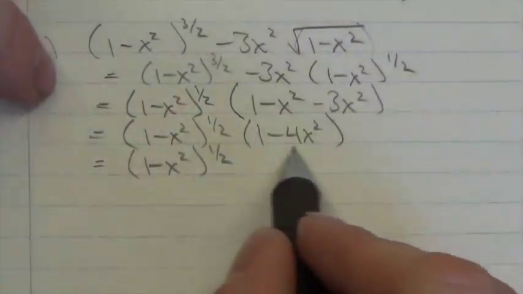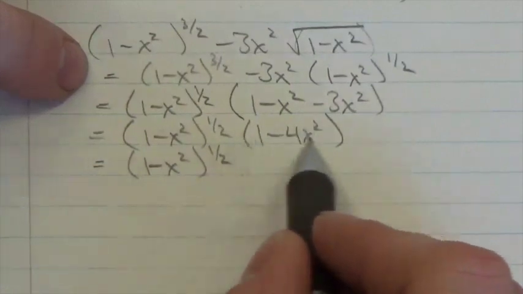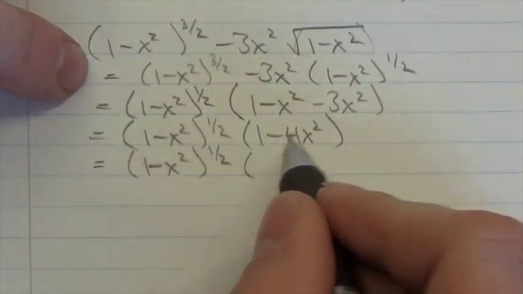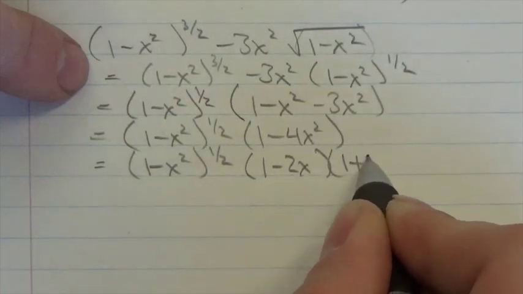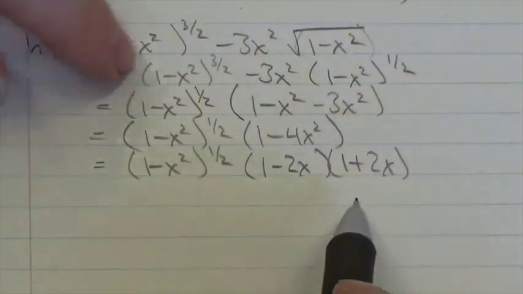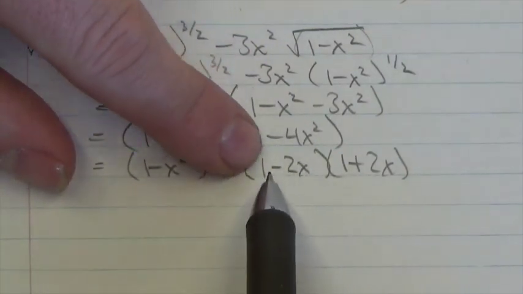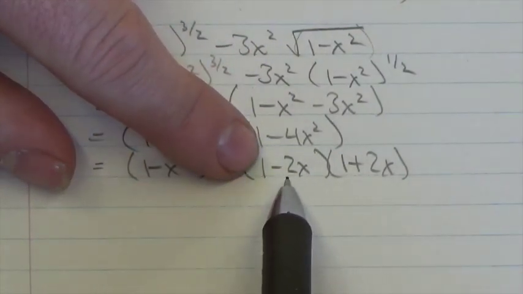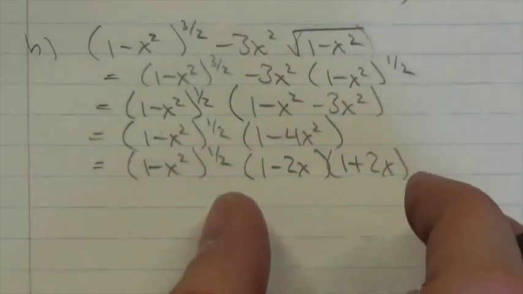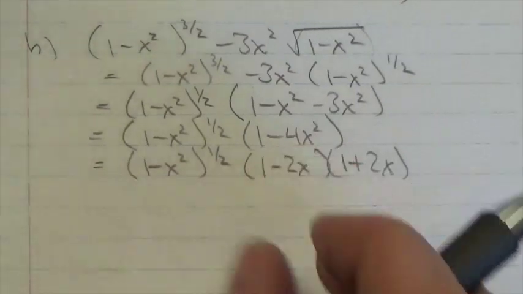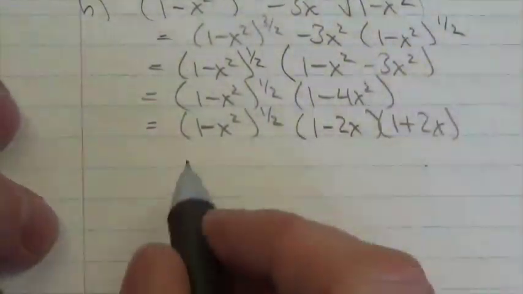But that actually gives me a little bit of freedom here. I mean, this is already going to be in the wrong order, so I'm not all that upset when I take this guy right here. I'm just going to treat this as a difference of squares, make this 1 minus 2x, 1 plus 2x. So in this case, because I'm kind of stuck with it like this, it doesn't beat me up that I'm going to leave these with that 1 minus 2x, 1 plus 2x right there. That's okay, because this looks better than it might otherwise if it's inconsistent. It doesn't matter. But anyway, there you go.